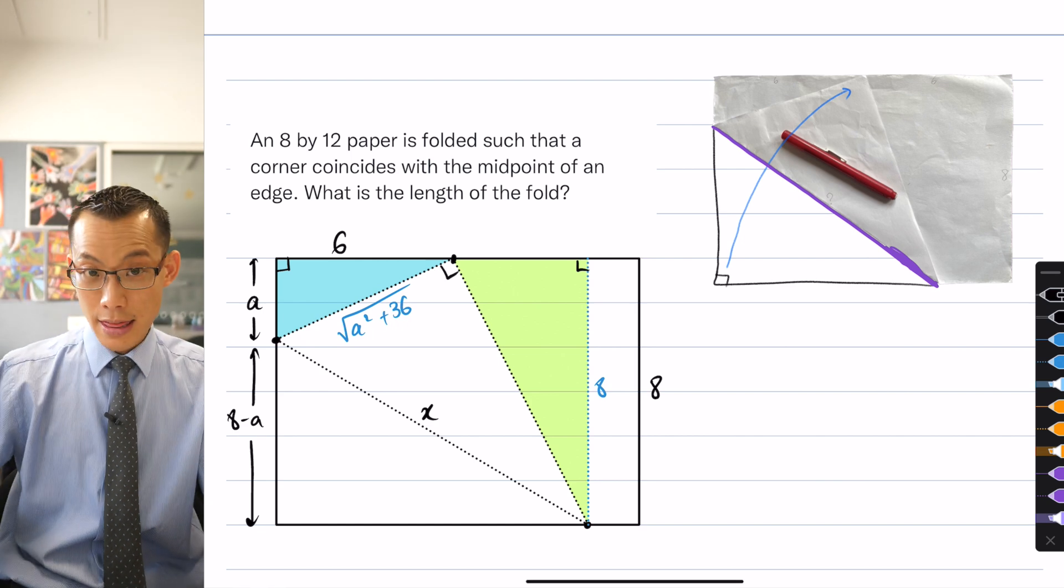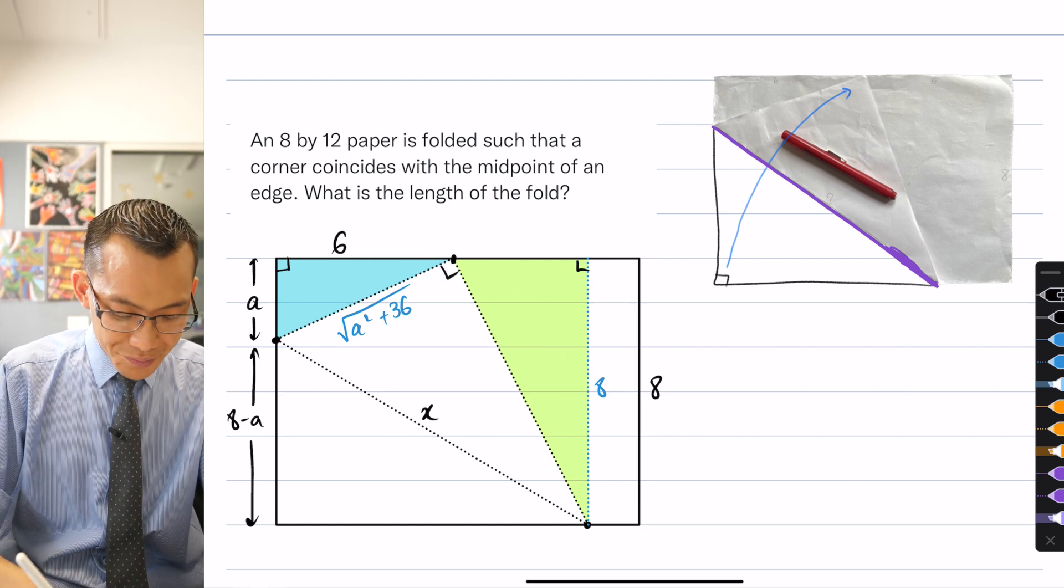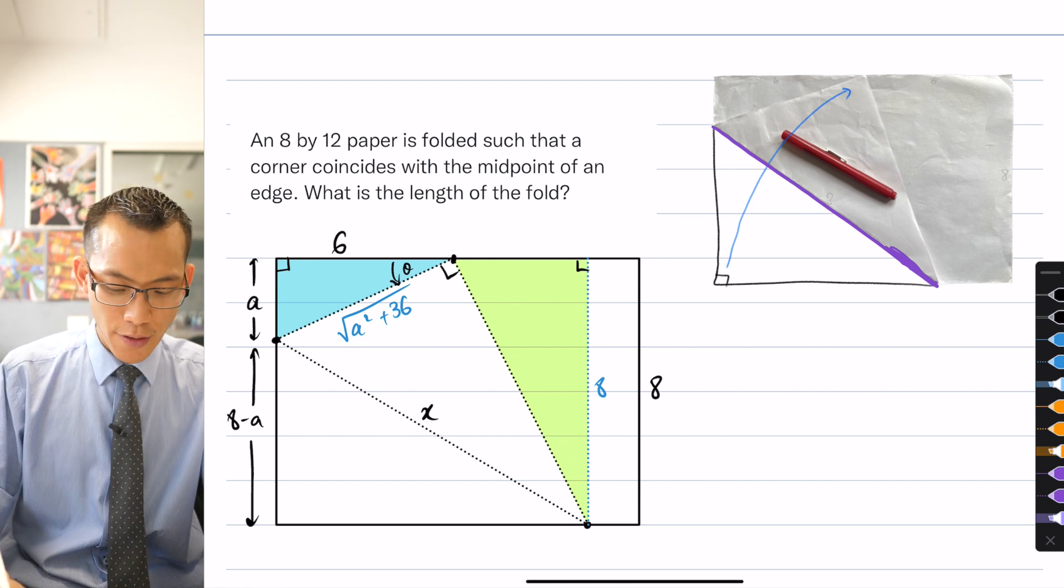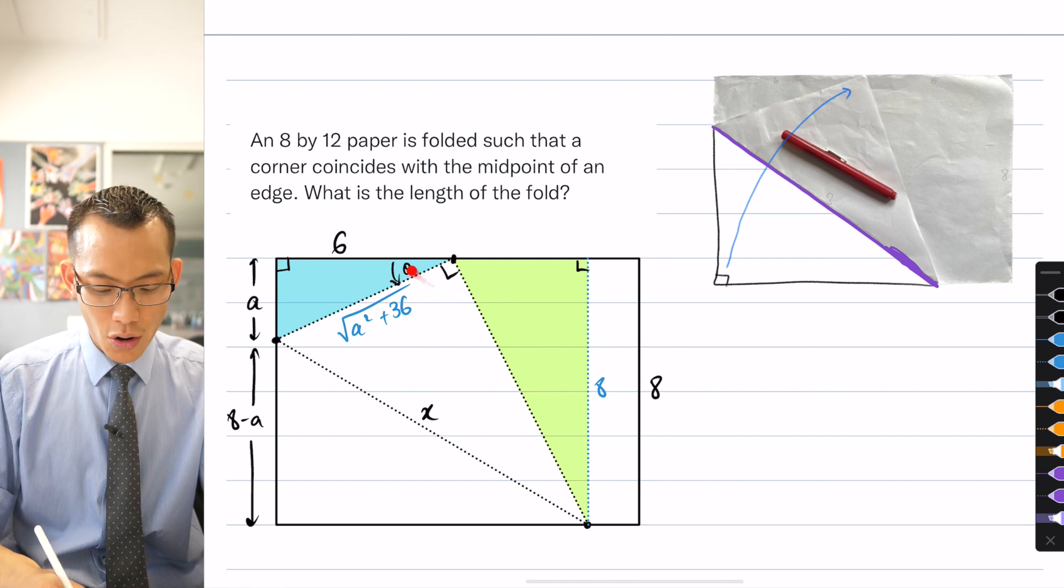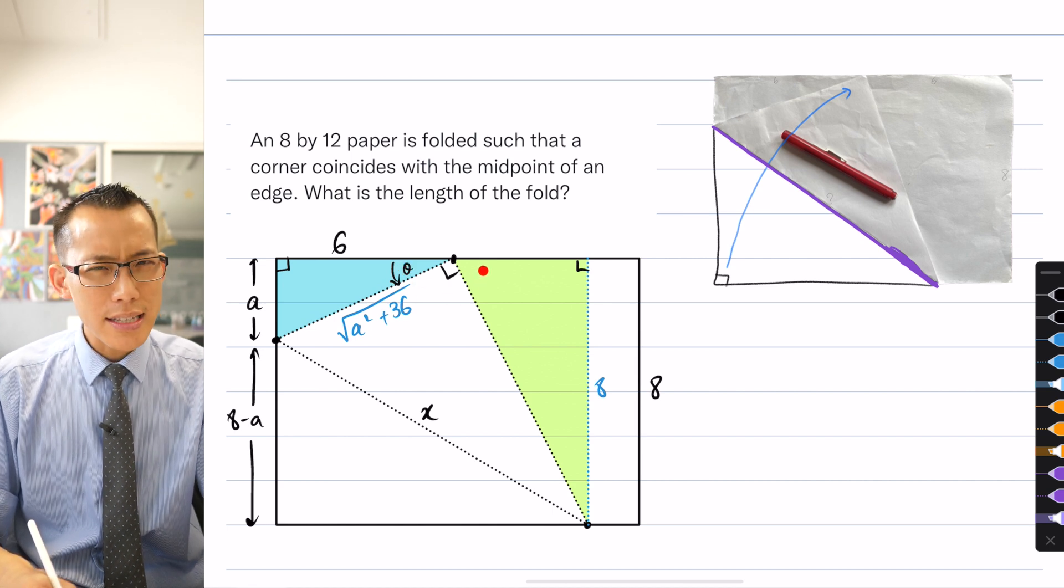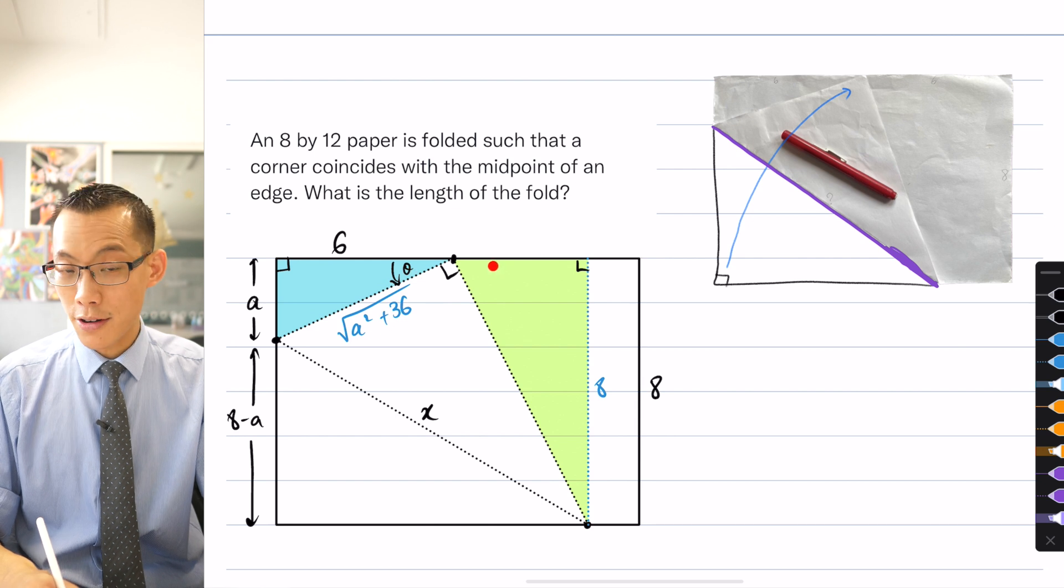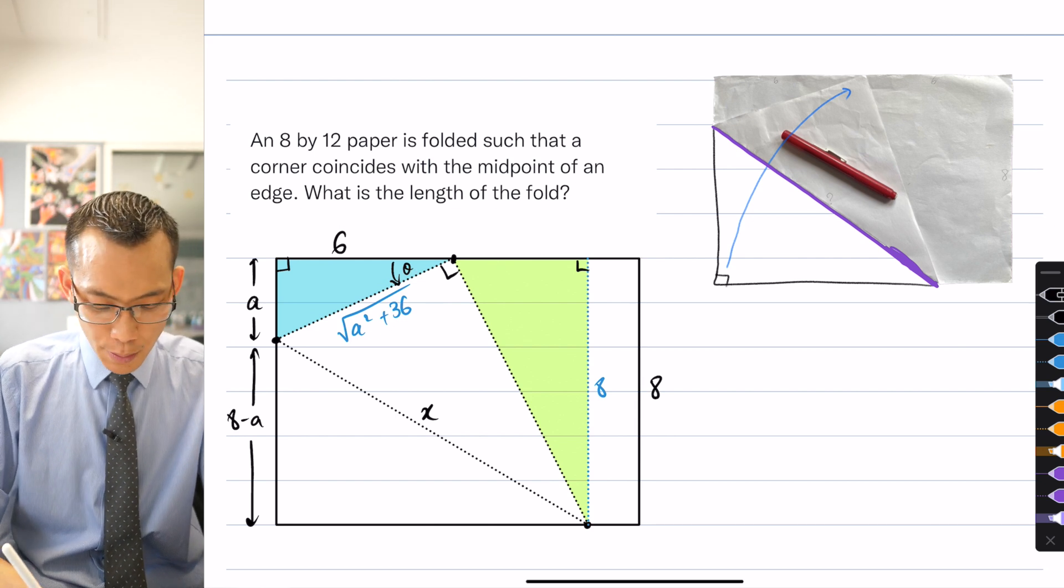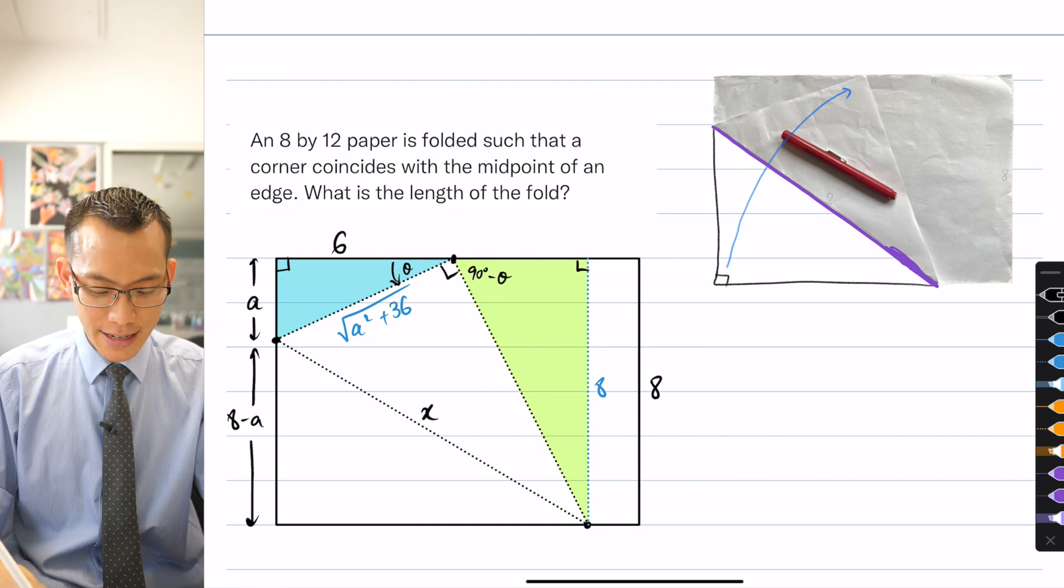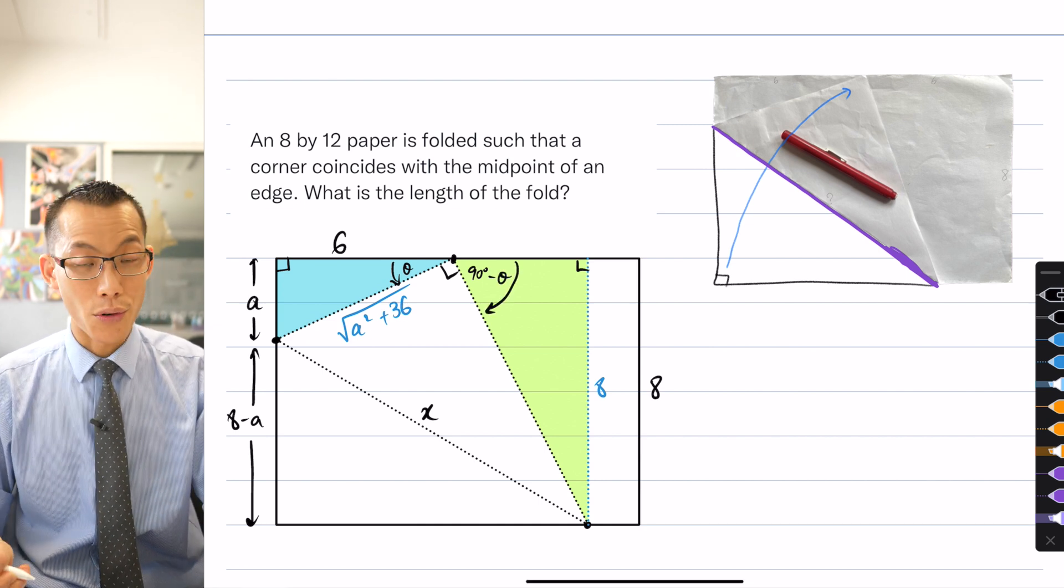So if I say, hey, look, there's a right angle there. If I name this angle theta in here, what that tells me is if I have a look at these three angles on this straight line, theta plus 90 over here, what does this angle have to be to make these angles add up to 180? And hopefully, you can determine pretty quickly that's going to be the complement of 90. It'll be 90 minus theta in this corner here.